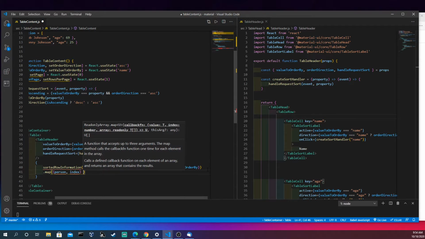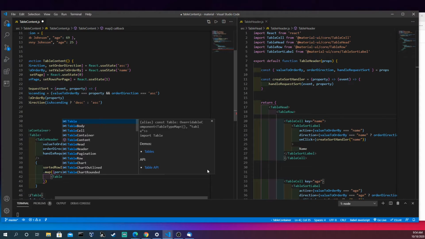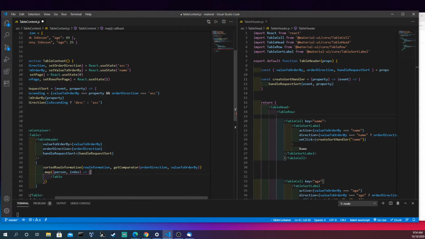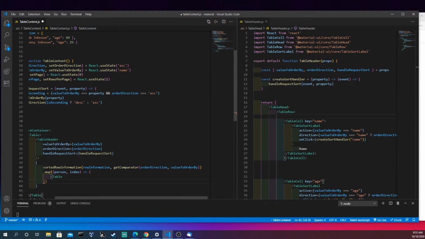So we have our person, and we have to have our index here. Actually, that's not what I want to do. I want to use this, because I just want to explicitly return it there. Okay, so we're going to have our table row.